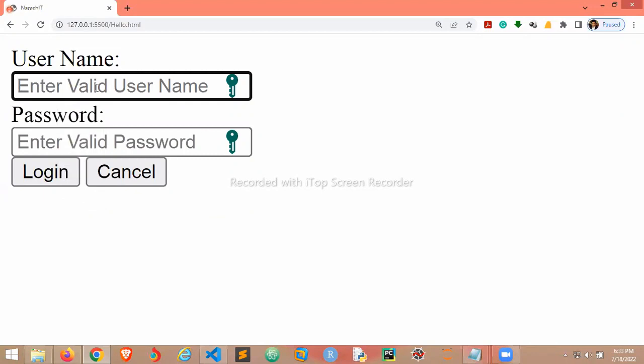Observing watermarks. When you are entering, it is automatically deleted. If you are removing, automatically these are coming. You people need to understand the words.